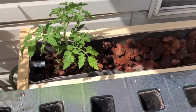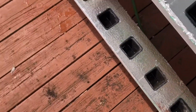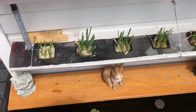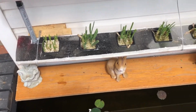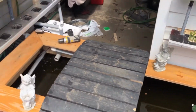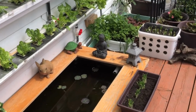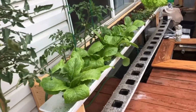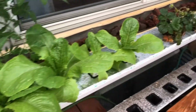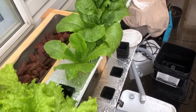So I already put the lava rock here. My son helped me. More space here for our green onion. So this is the other one here. I'm gonna transfer all of them over there. All right, let's make more. Yeah, we're done, and I put all my lettuce here. So that's the lettuce. This is the project. A new set of aquaponics.